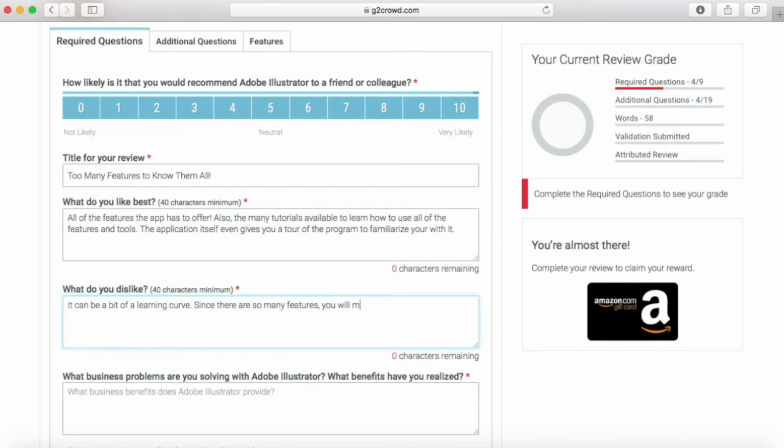You will most likely never learn how to use everything. Well, I won't say that. It will most likely take a long time to learn how to use everything.